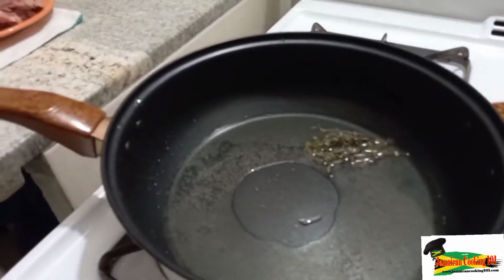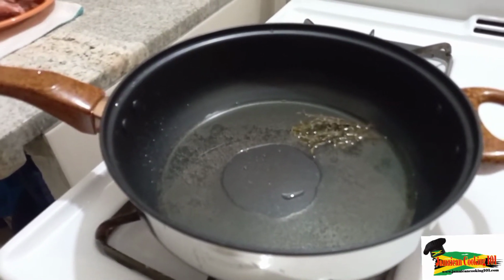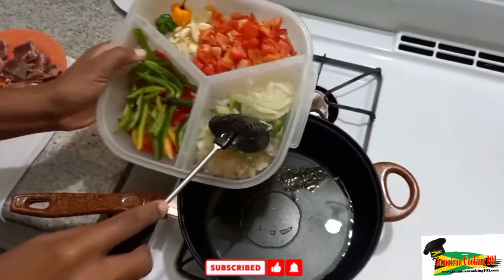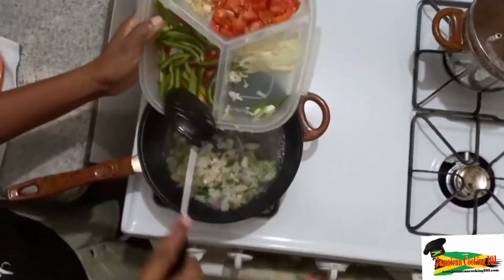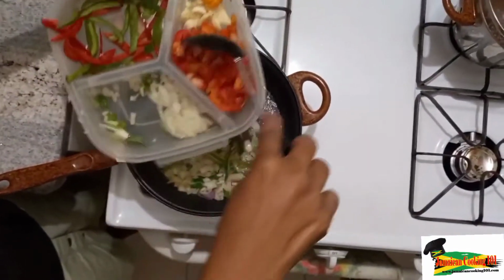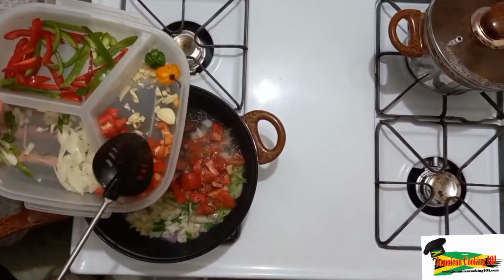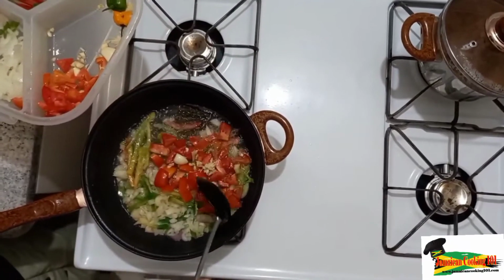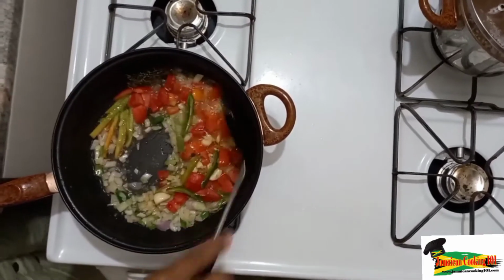But that's fine. Be careful not to get it splashed, the oil splashing. All right, so we have the thyme, and that is infusing in the oil, and we're going in with our chopped vegetables. Now I'm not using all my vegetables, so I'm leaving a bit for when we put the salt mackerel in the pan. All right, so I'm going in with some garlic, tomatoes, sweet pepper, scallions, and onions. Give it a good stir.